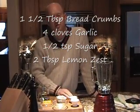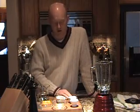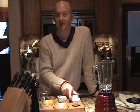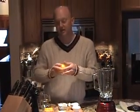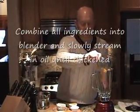4 really large garlic cloves. If they're small, do 2 per, so 4 large garlic cloves, half a teaspoon of sugar, and about 2 tablespoons of lemon zest. That's just the delicious outside of a lemon zested, and that's what we're using here. So everything's going to go into our blender.